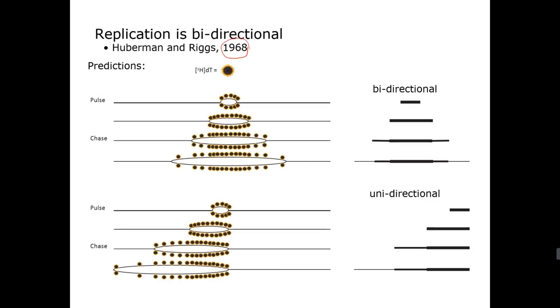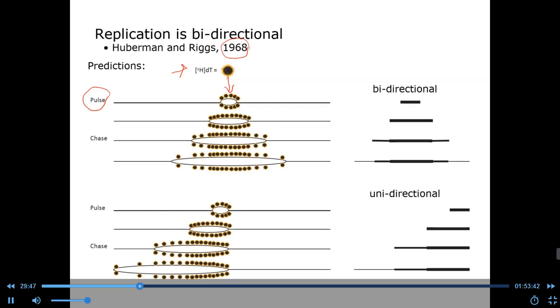So what I've done here is I've actually replaced, if you can see up at the top, the tritiated thymidine with some sunflowers labeled with tritium. And when you introduce some of these sunflowers, the sunflowers get incorporated at the points where DNA is being synthesized. And this is what we characterize as the pulse stage. So if we introduce this radial labeled tritium, which is represented as sunflowers, they get incorporated where the DNA is being synthesized.